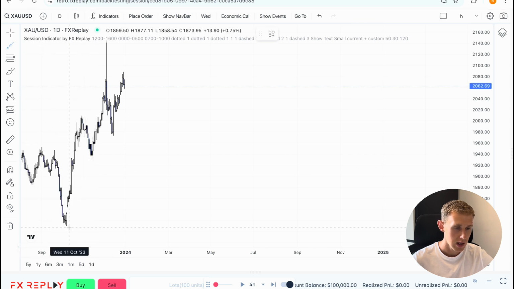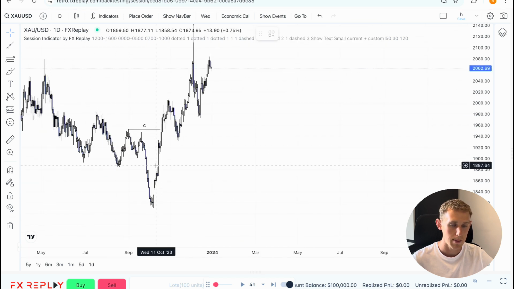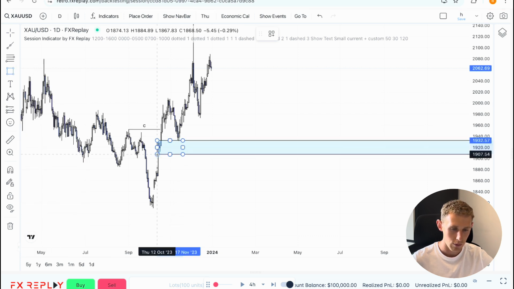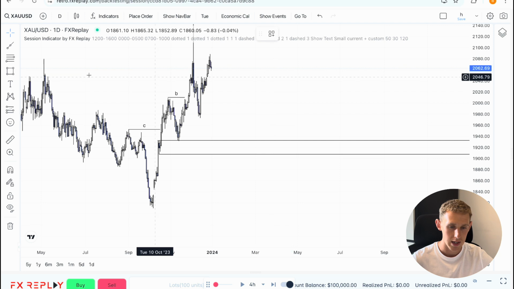So we've seen price come down. We've had this shift bullish on the daily time frame. That's where we had that initial change of character from bearish daily price action to this bullish daily price action. Can see price has come back down, reacted from and held this area of demand right here. We've then seen it push back up again, breaking new highs and creating a higher high.